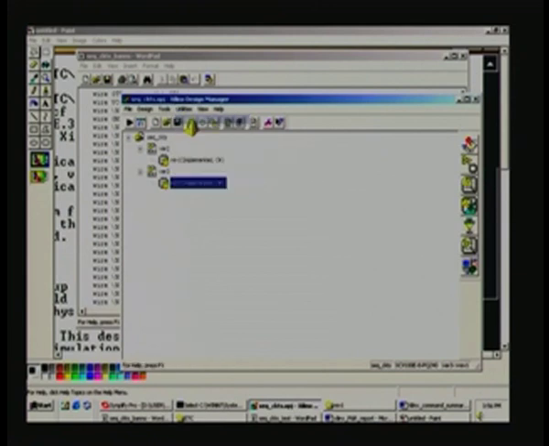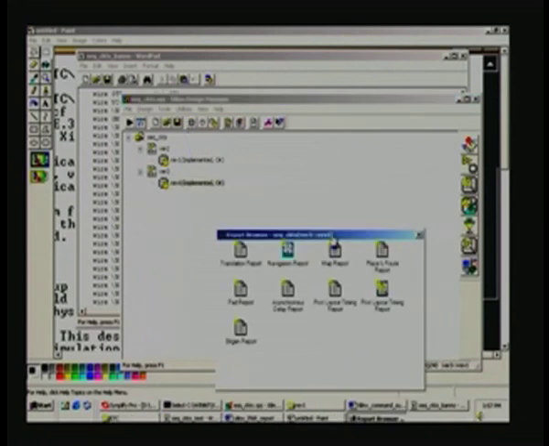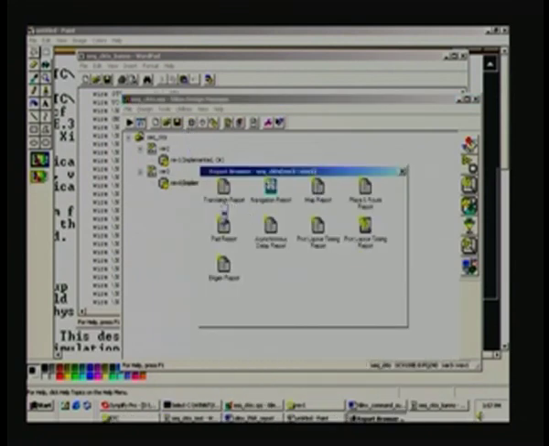If you click on this, you will have a list of different report files. For example, let us say we want to have a place and route report. So, this is the report. And if you want just mapping alone, you can click on this map report, and then you have what is called translation report, navigation report, then pad report, IO pins etc.